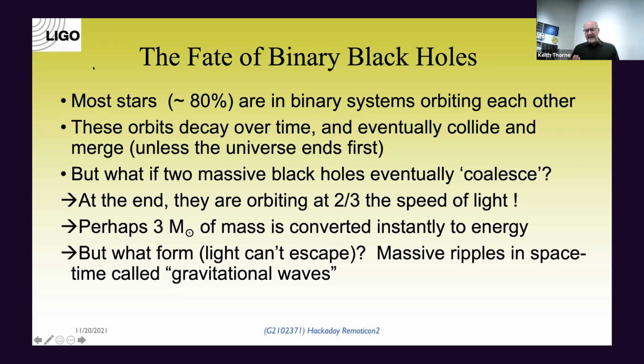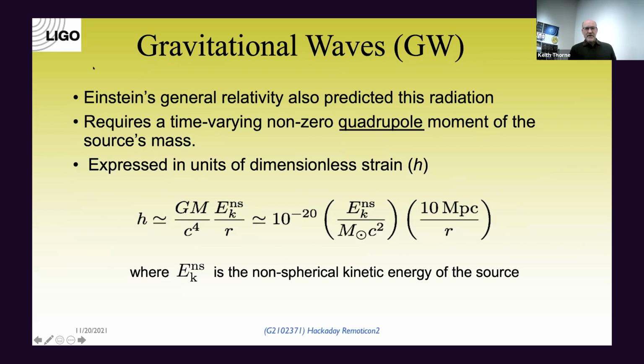But how do you detect gravitational waves? Good question. So here's the only equation. We'll have equations after this. There may be another one. Okay, Einstein predicts this radiation. It has a funny thing, if you know about dipole radiation, like for antennas. This happens to be quadrupole. The only thing that really means is if you have a static object, it doesn't make gravitational waves. It's only when you have 2 moving against each other that you get it.